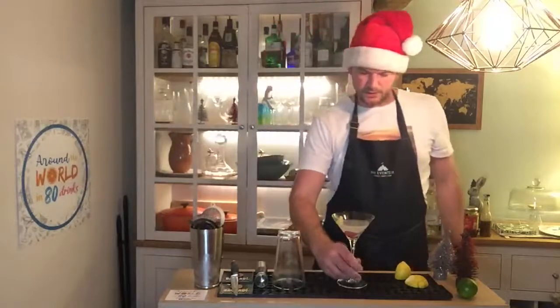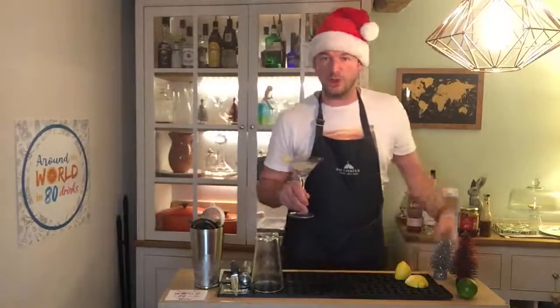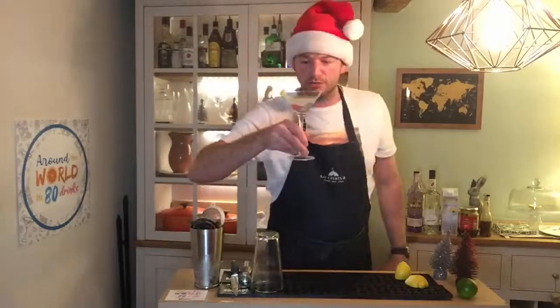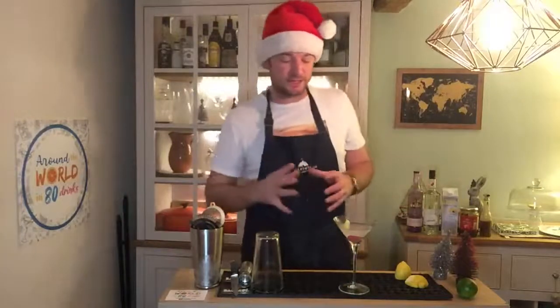And there we go. That is an aviation cocktail. It's a little bit of a twist on it. As I say, it's meant to be violet liqueur. I've just used violet gin, but there we go. Aviation. Delicious.